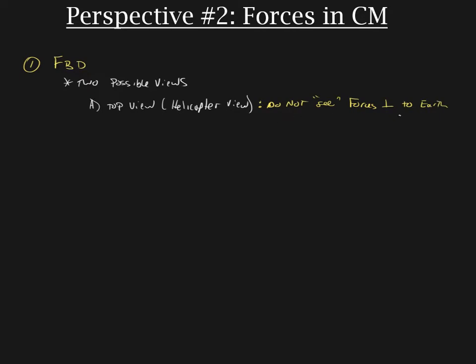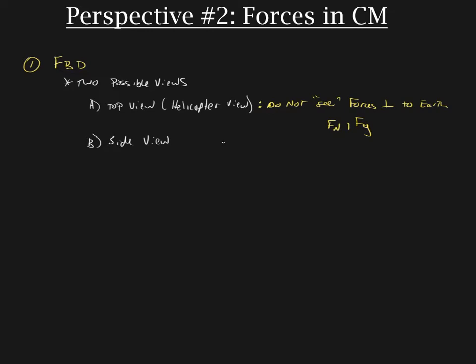Examples of those forces would be the normal force and the force due to gravity, or the weight of the object. You would not see those, and we'll look at that more as necessary. The other type of perspective you can take would be the side view. The side view is as though you're standing on the side of the road, on the sidewalk or something like that, and you will see forces which are perpendicular and parallel to the surface of the earth. But you don't necessarily see all the forces from any one particular view.